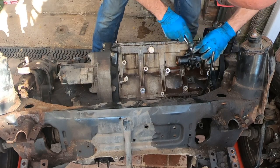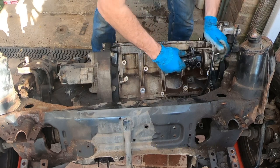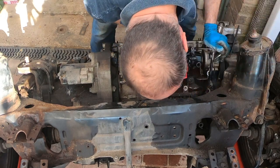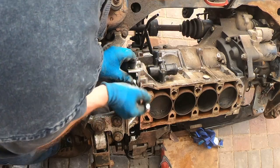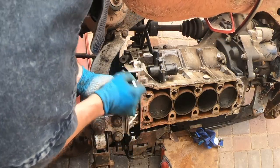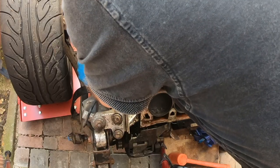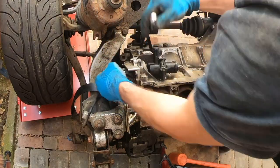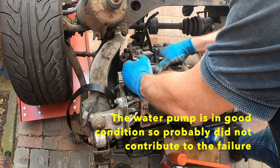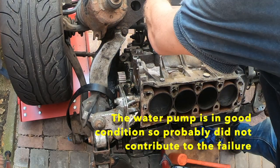Now, the thermostat and water pump come off. Water pump is looking fine, it's in good condition. Next, I remove the dipstick tube.